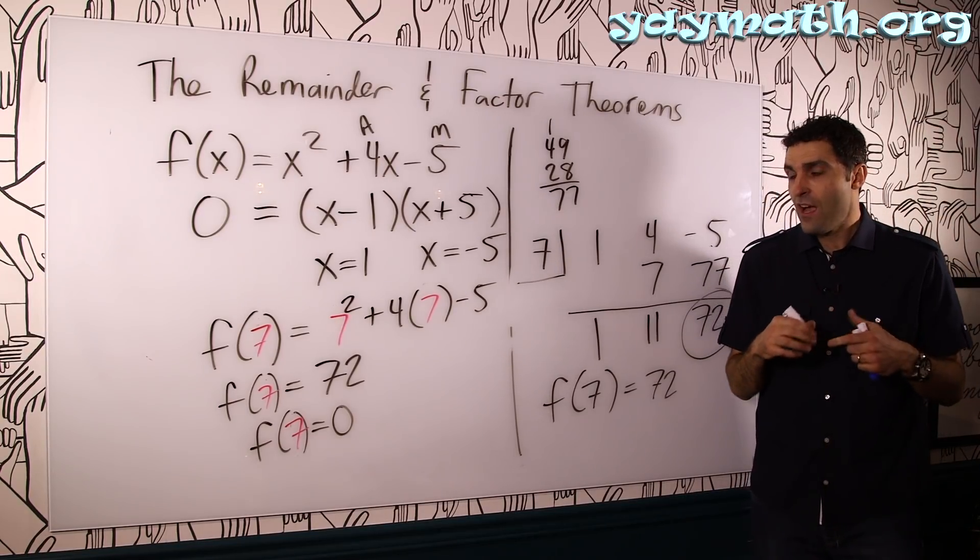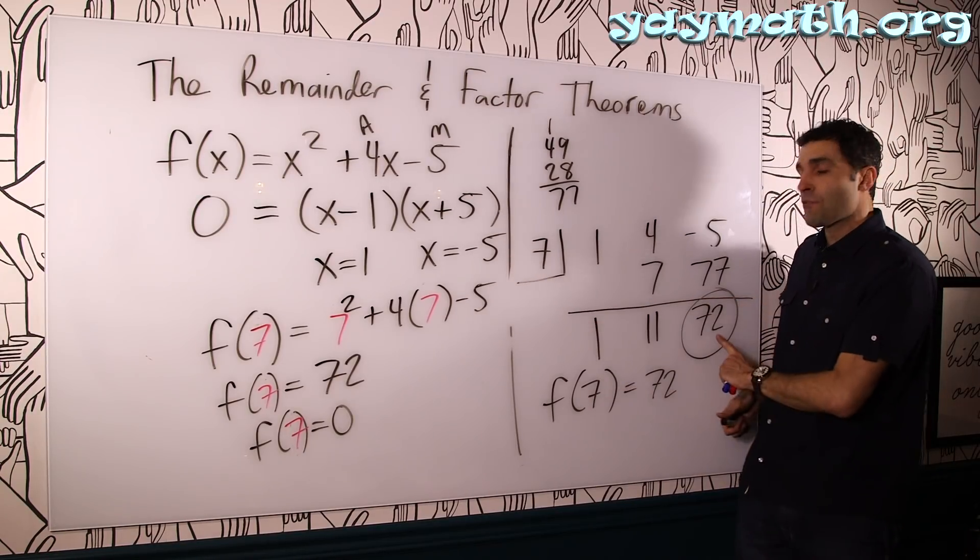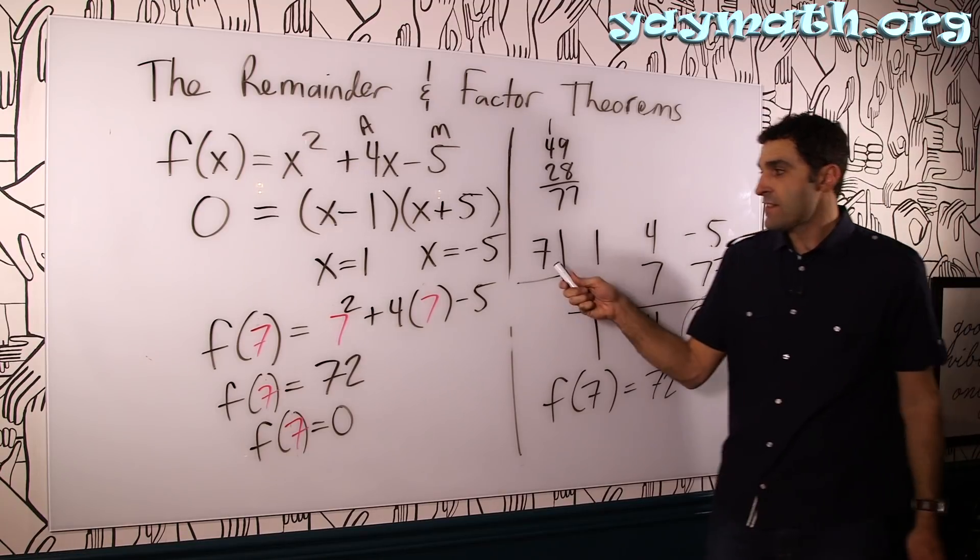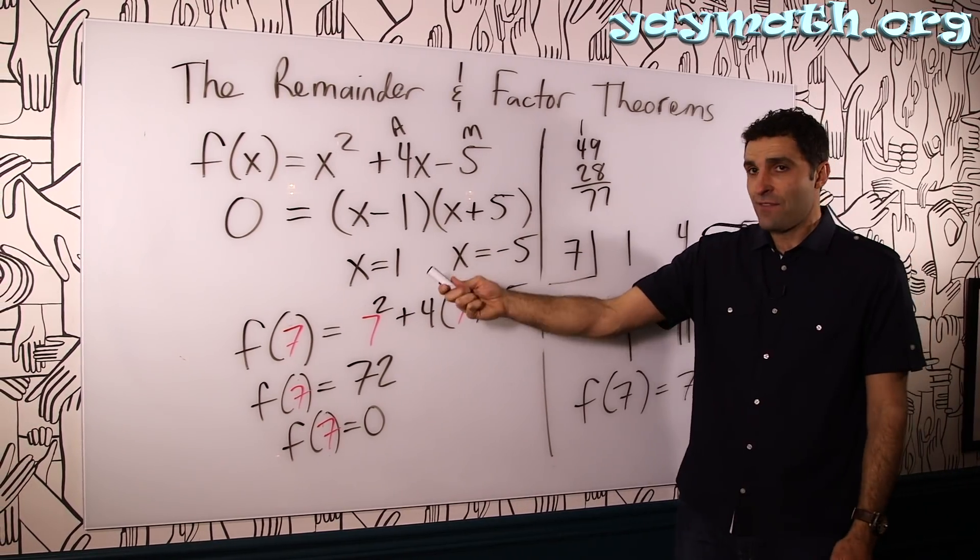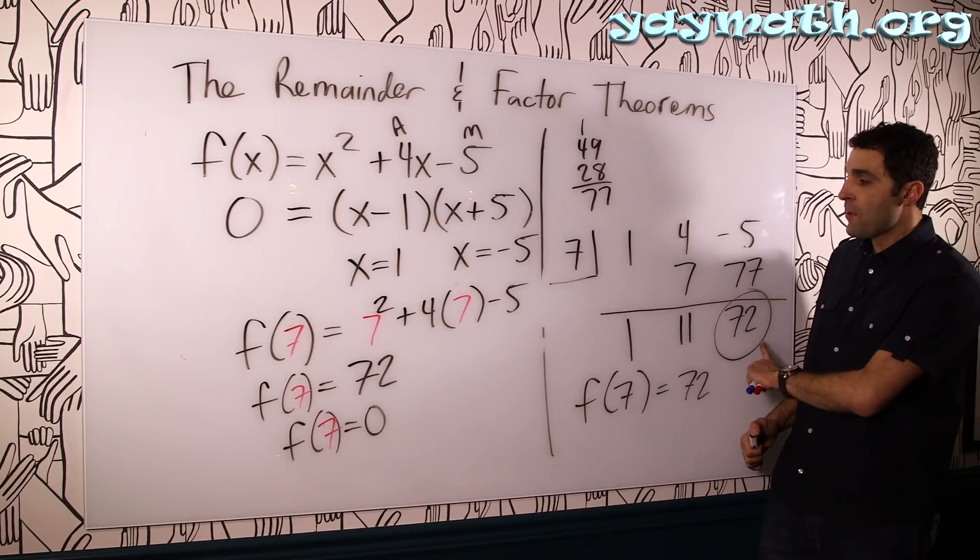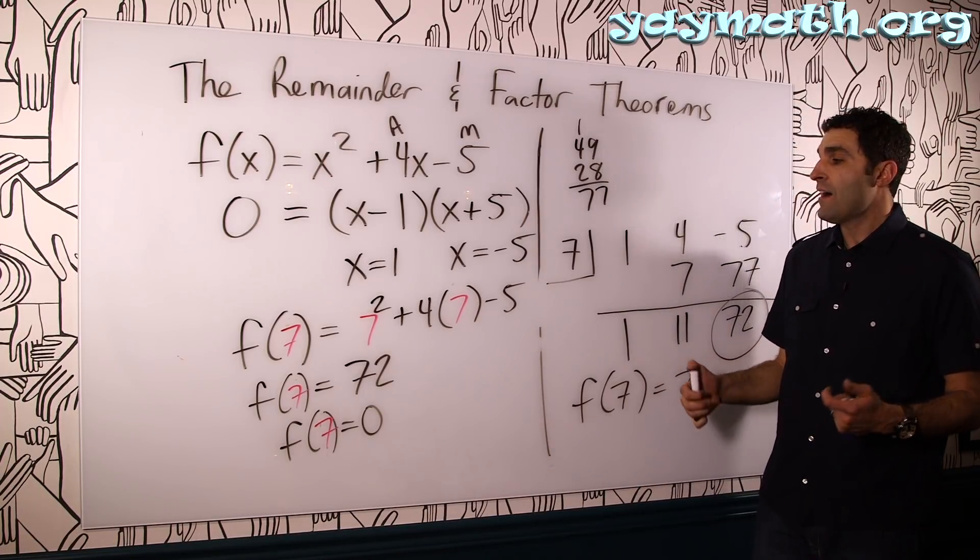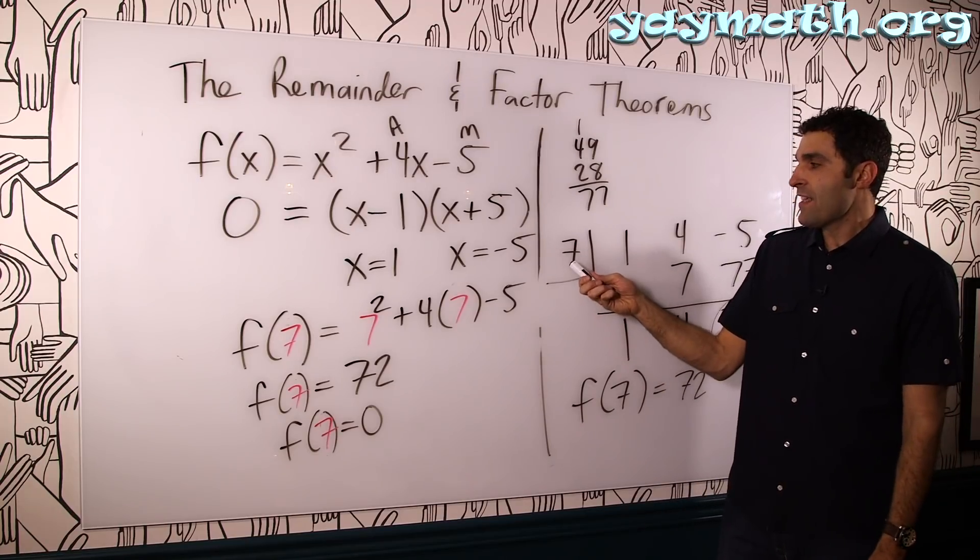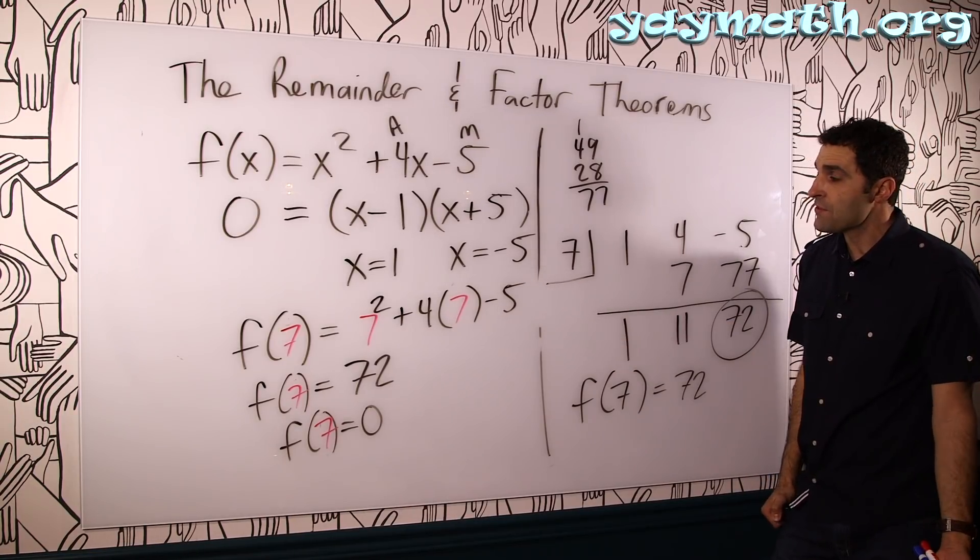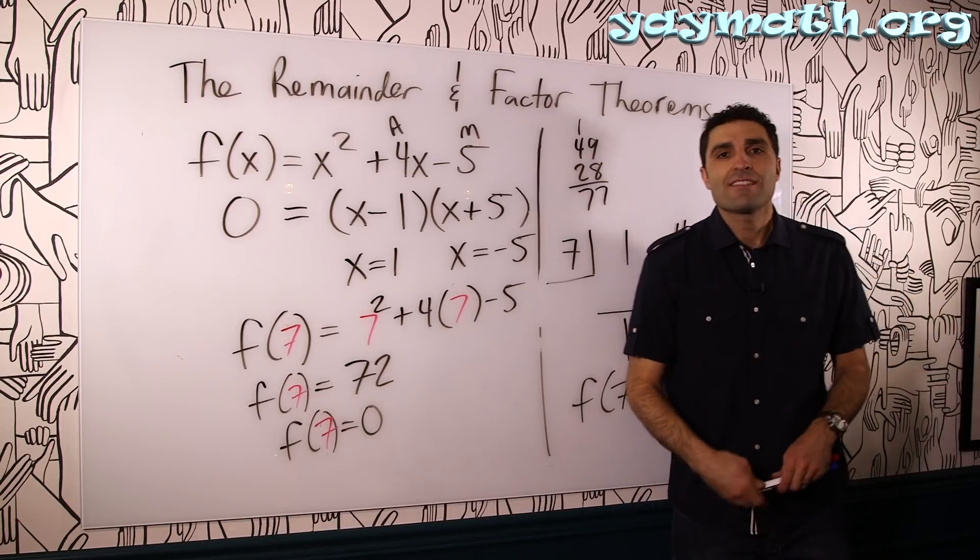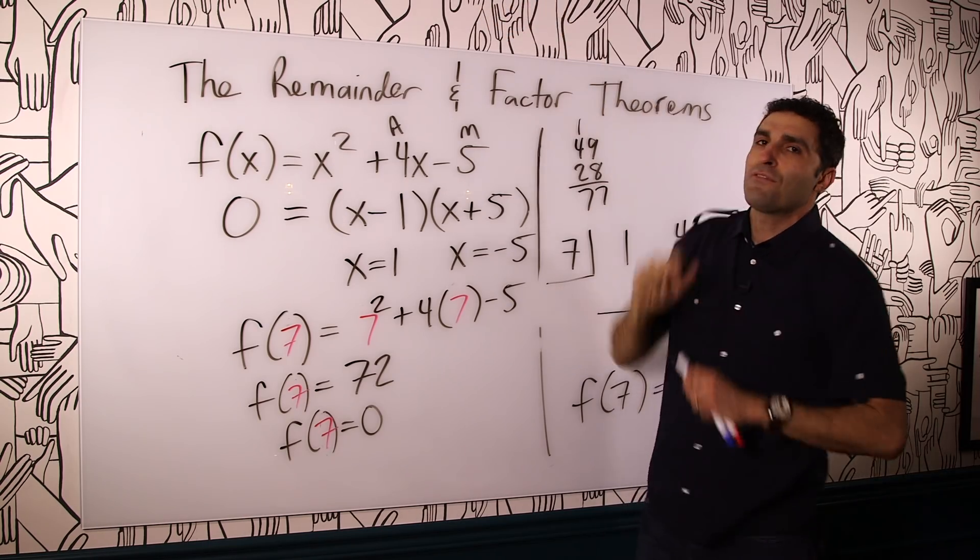Synthetic substitution, it's called. I hope that made sense. I hope you see that the remainder of synthetic division is the solution for f of seven. Just like the remainder is zero when you actually synthetically divide one of the solutions. Because it's a factor, it'll divide evenly. If something divides evenly, the remainder will be zero. And therefore, we notice that that remainder is actually the solution for dividing anything as a result. I hope that made sense. I hope you just need to divide seven in or any number to get f of seven or f of 10 or anything you want. Observe the remainder and you'll be able to solve for that answer. Thank you again for watching. This is yaymath.org. YayMath in studio. Can you hold hands? Hold your hand. Okay. Felt the love. Bye.